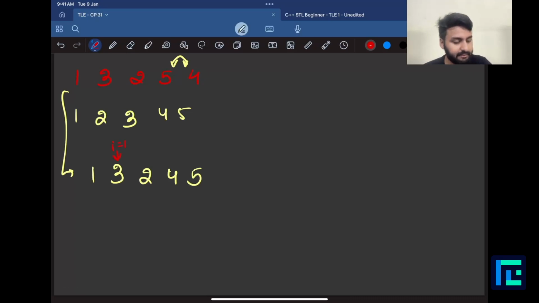Here, this is 1 and this is greater than the previous position and greater than the next position also. So can you swap these two locations? Yes, I can. So I swap and this becomes 1, 2, 3, 4, 5. And let's say this was the target and this is what I finally got. Aren't these two the same? Yes, these two are the same.